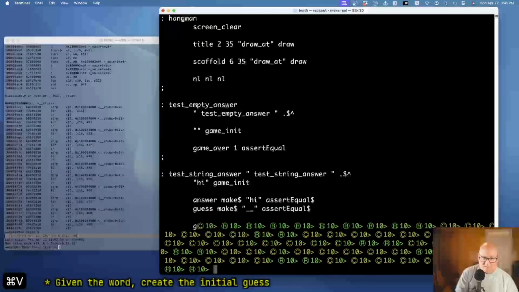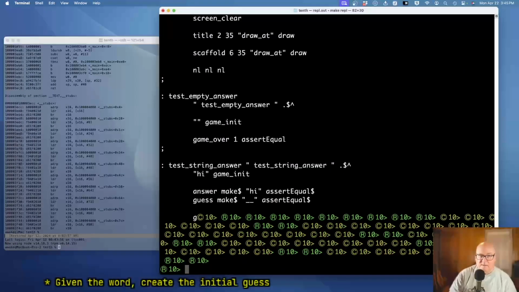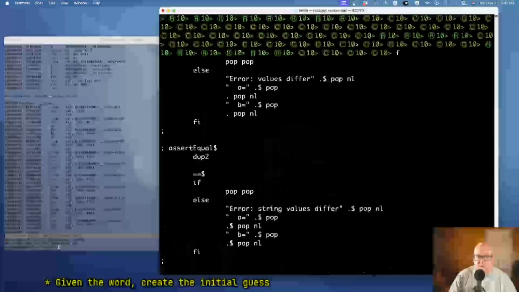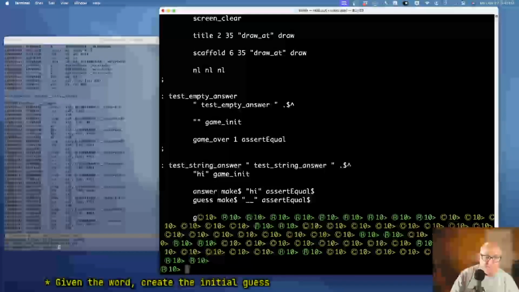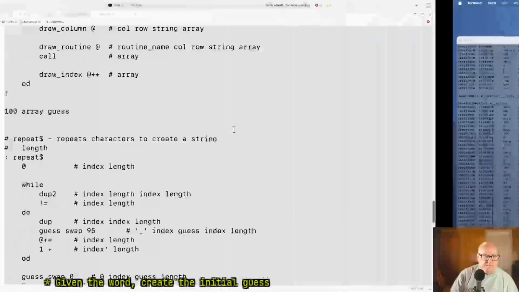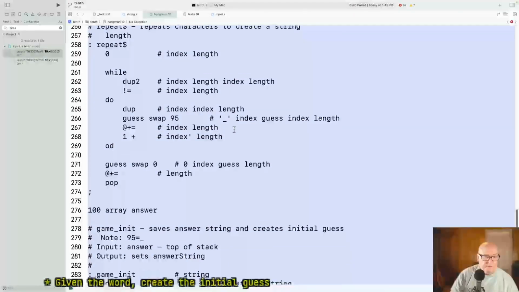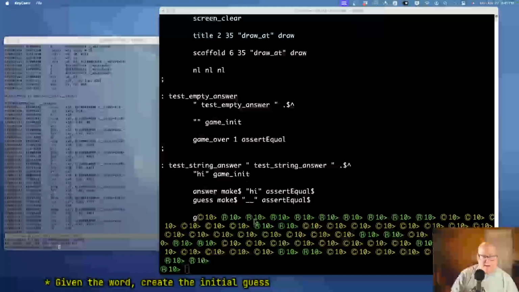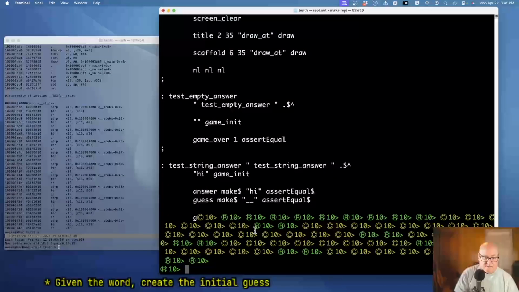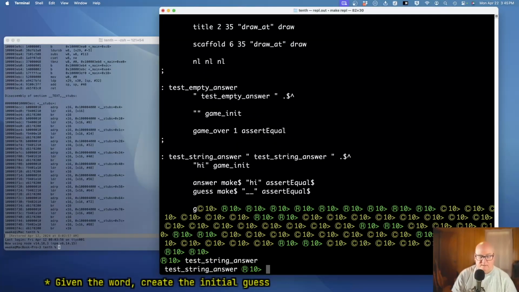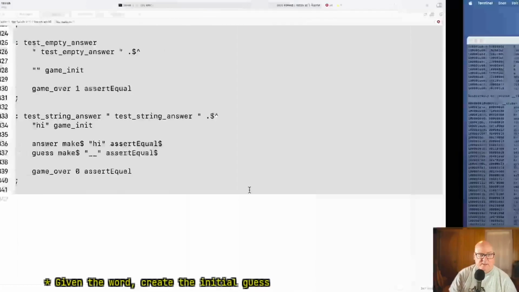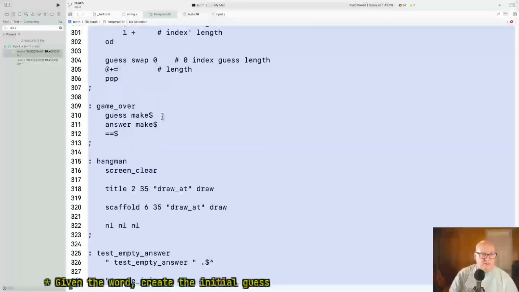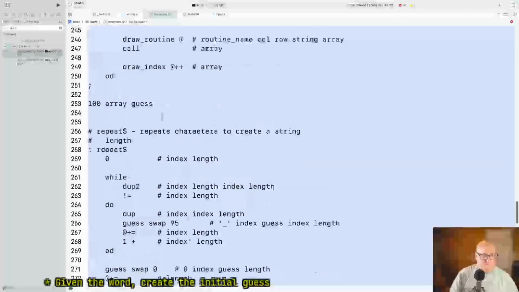See if this will work. Okay. And then we're going to run these tests. Well, test string answer is the real one that might fail. Okay, so that seems all right.